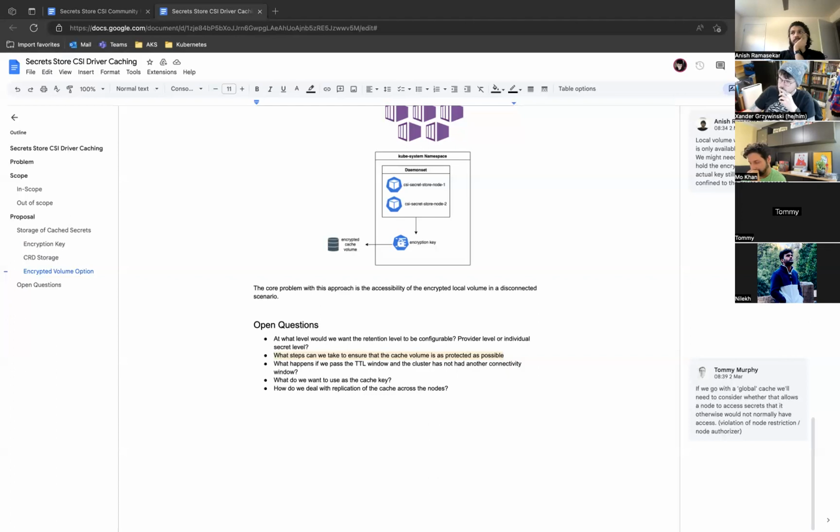It is interesting that, do you guys have a sense for what people set rotation intervals to normally? So the default we have is 2 minutes. Some of them who use the driver only for certificates set it for like 24 hours because they know the certs don't change that often. But I think for people who constantly keep changing, like in a DevOps scenario, they even try to keep it at 10 seconds.